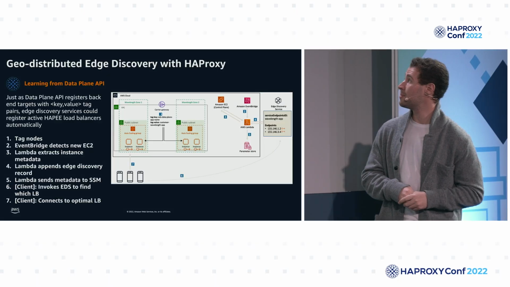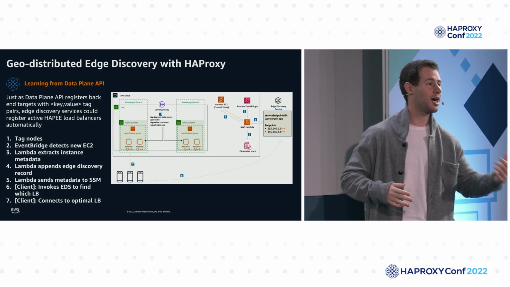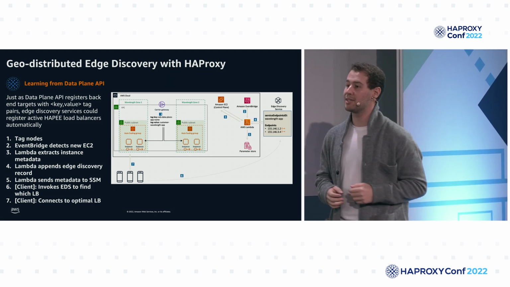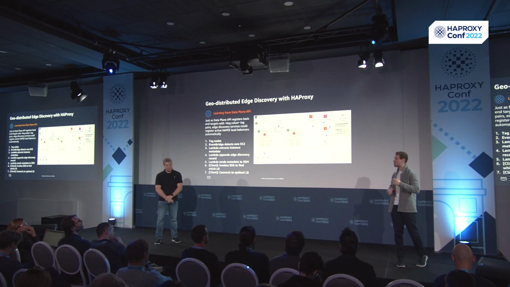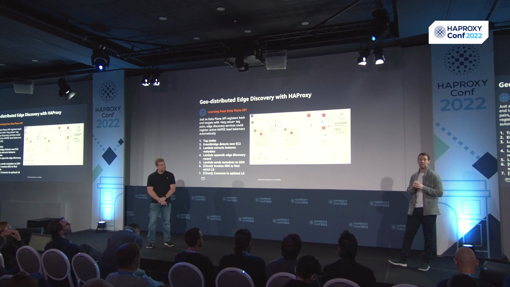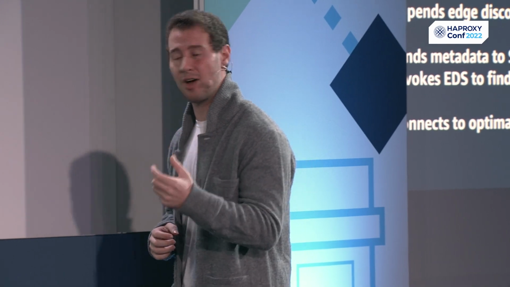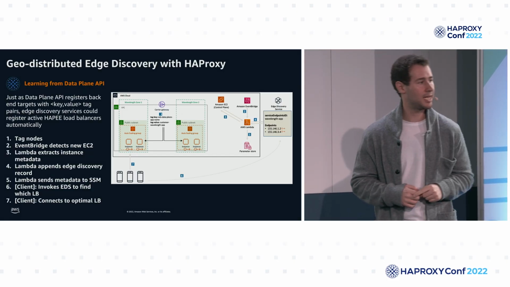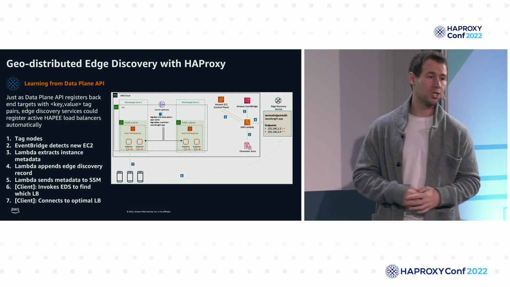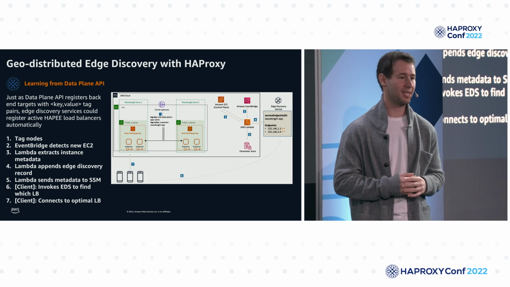Great. EventBridge. EventBridge is our serverless event bus. Anytime a virtual machine goes up, down, or sideways, you get a notification, depending on the lifecycle event. Is it running? Is it terminating? Is it terminated? Based on those lifecycle events, we trigger an AWS Lambda function, a serverless function that says, hey, what just changed in my environment? Are those the tags that I defined in step 1? Did something change that actually has those tags? Awesome. I'll go change my service registry with that information. And in doing so, that's how you solve the north-south traffic problem.